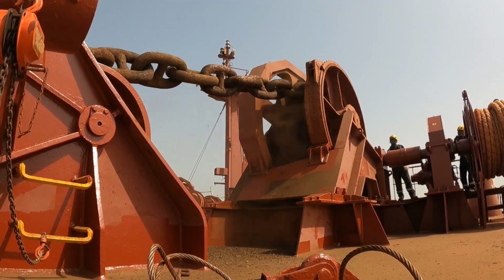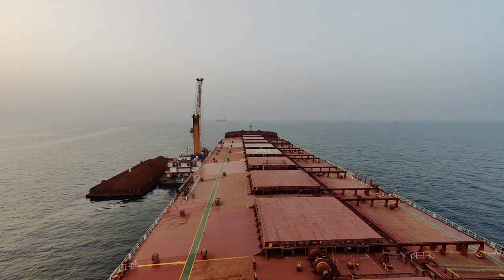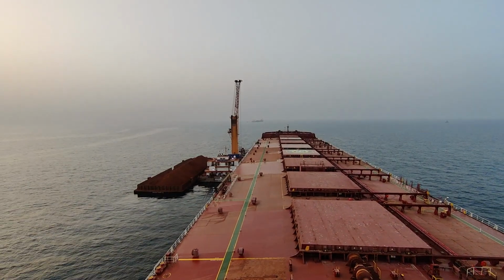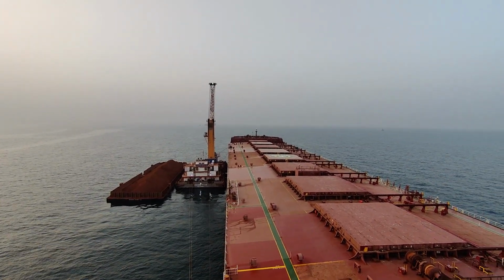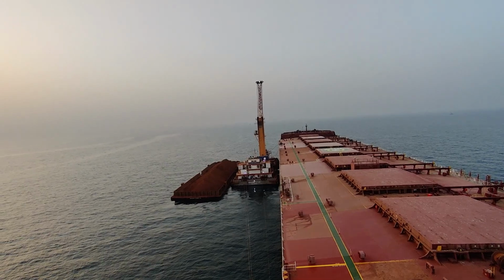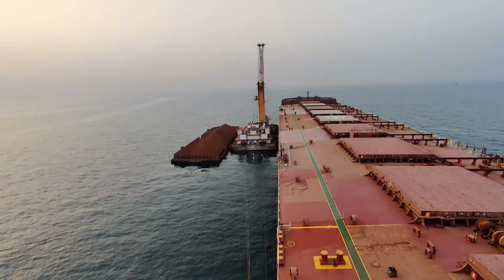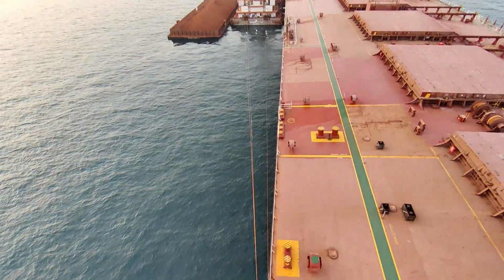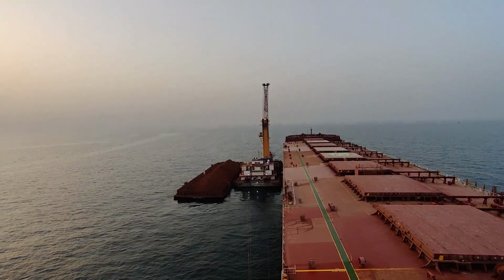Once our vessel was anchored, we waited for the inbound formalities and all the documentation which is required by the local authorities. This floating crane, guys, will be loading our vessel. We'll be shortly opening our hatch covers, and she'll be taking the cargo from this barge and loading to our vessel. So right now this floating crane is made fast to our vessel. It has around 4 stern lines, and she has around 4 on the head.